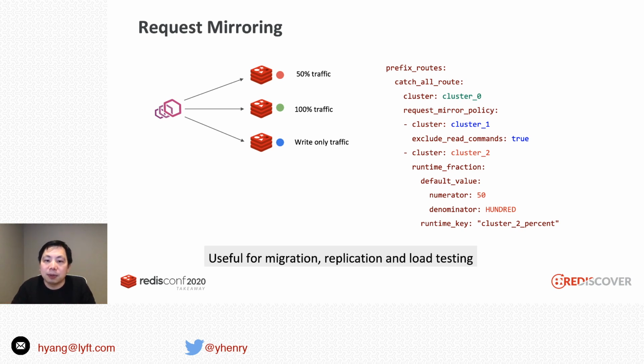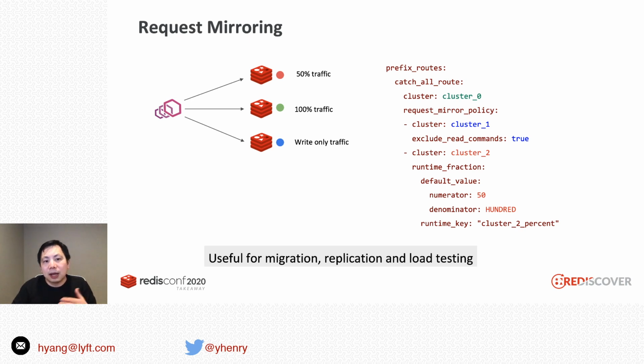With the request mirror policy, we can choose to also exclude certain commands, such as the case when we are sending in here with the cluster denoted with a blue dot. Another configuration is the percentage of traffic we like to mirror or replicate. When we use this for migrations, we often ramp this up slowly and use this to fine-tune the load on the mirror cluster to ensure that it can meet the demands of the loads.